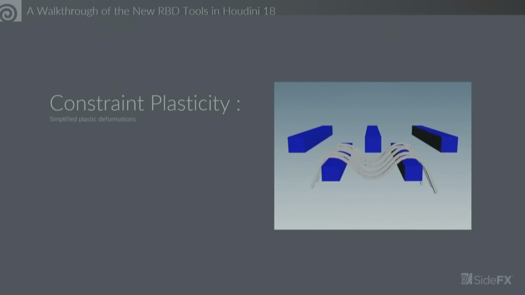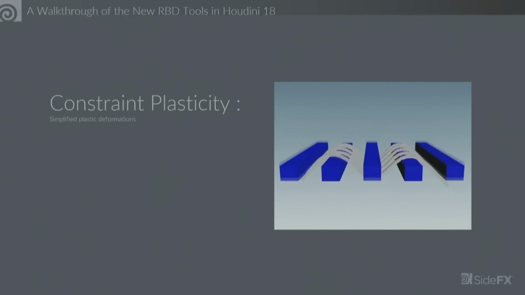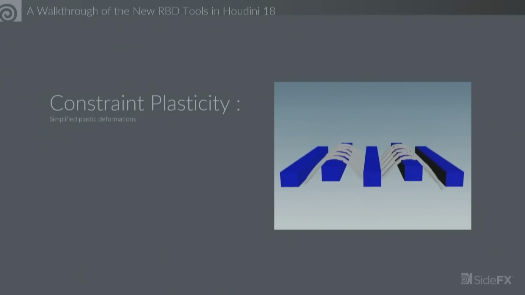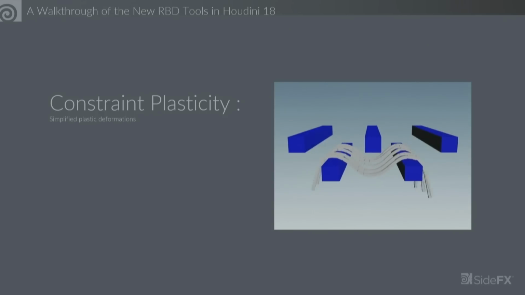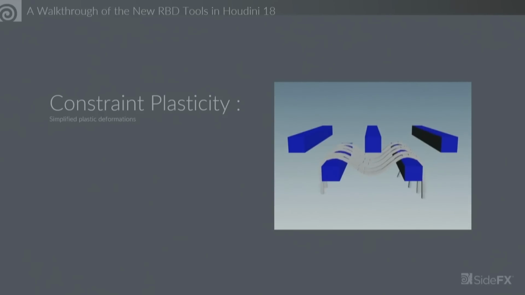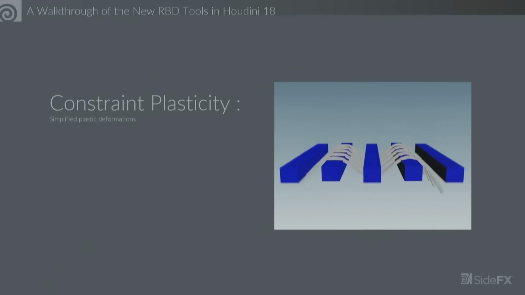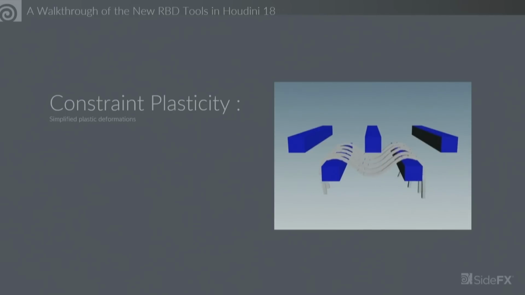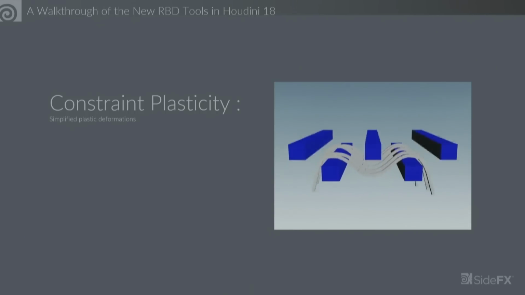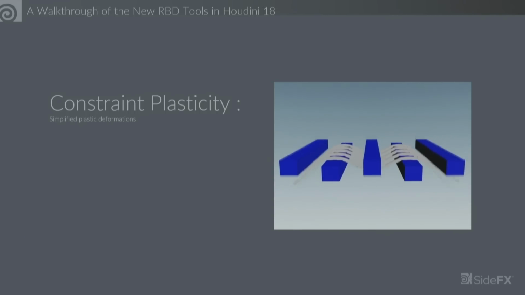So with better constraint anchors and with the work with metal in mind, the bullet soft constraint now has built-in plasticity. This makes plastic deformations a lot simpler, instead of having to jump through hoops, the usual rigmarole of jumping through constraints, glue and soft, and trying to achieve the deforming metal.